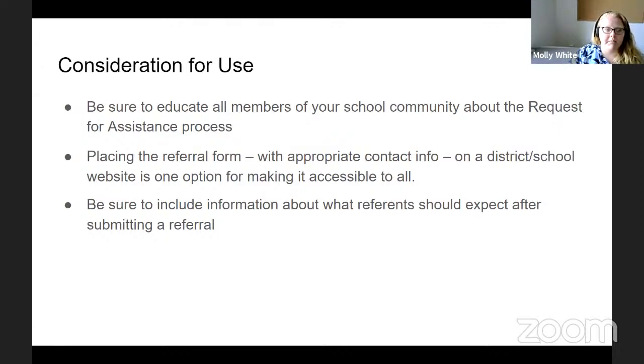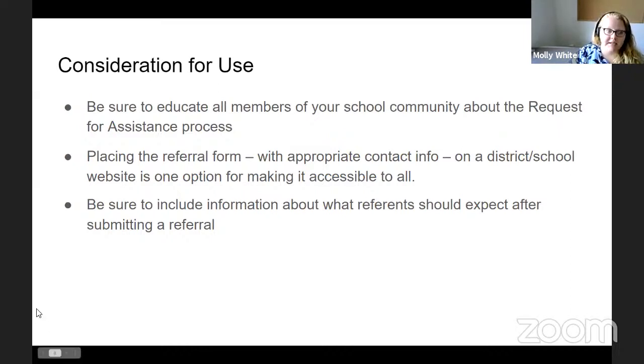And then the second bullet there is placing the referral form on a public-facing website, the school or the district website, which can be really helpful in making it accessible to families that may not be entering the building and taking a hard copy with them. It might just be one easy way. And the form could even be filled out online. There are different apps and ways to make that happen, so they could just submit it all and never have to print anything out or scan it in.